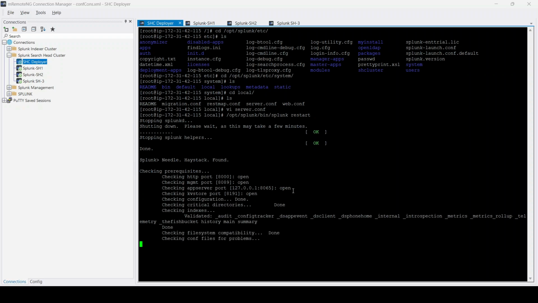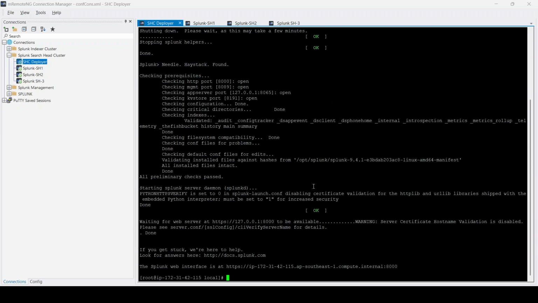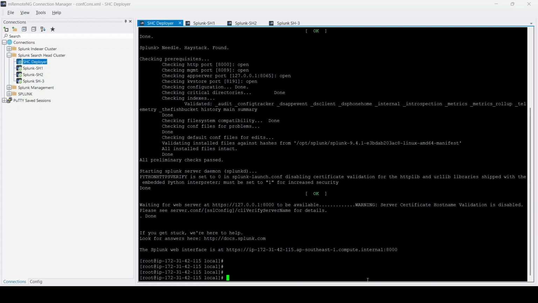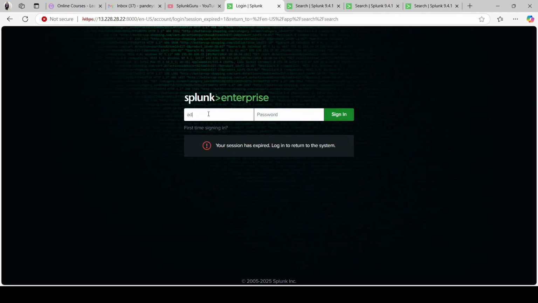Okay, the restart is about to complete now. Once the restart completes, we will go back to the Splunk web and see if there are any changes there. And even on the backend, we will observe inside etc if any new directory has been created. Fine. So firstly, go to the front end and see if you see any changes here. So, login.